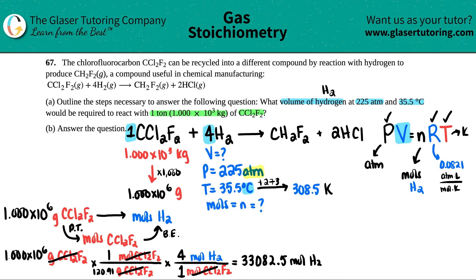So try not to round as much in your intermediate steps. So now we know that we have 33,082.5 moles. Whoa! But now we're ready, we have the mole value, we're solving for V, so we're good. So maybe I'll put like a little box over here. Let's see, working from left to right, PV = nRT. The pressure they told me was 225, and since I already checked my units I don't have to put them in anymore. The volume is what I'm searching for, so I'm just going to label that as x. Equals the moles, which I just found, 33,082.5 times by the R value, 0.0821, and then times by the temp in Kelvin, so that's 308.5.